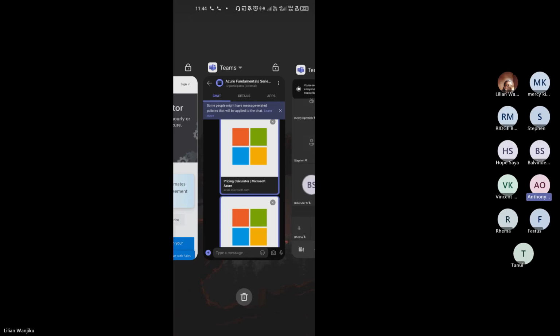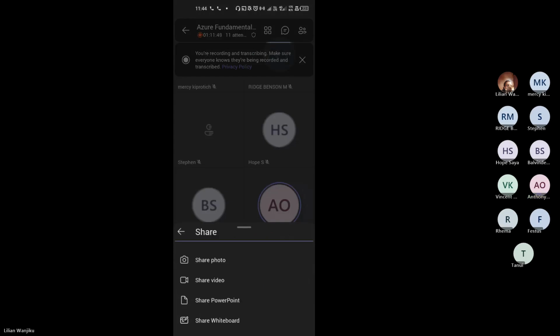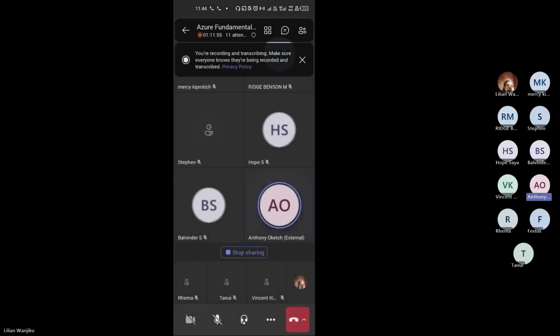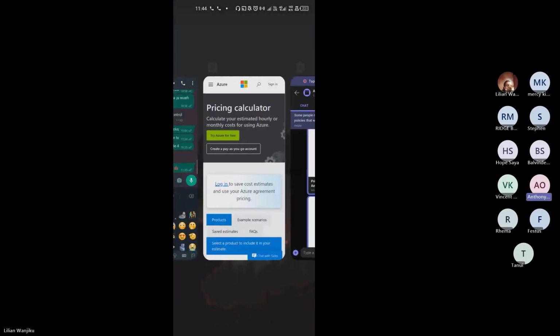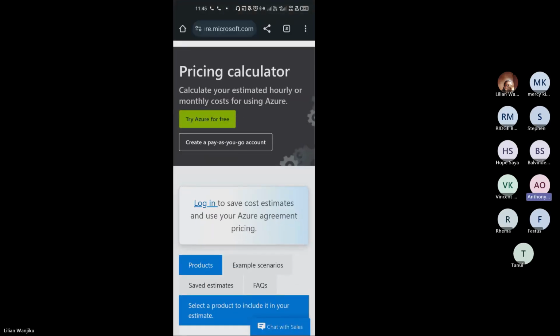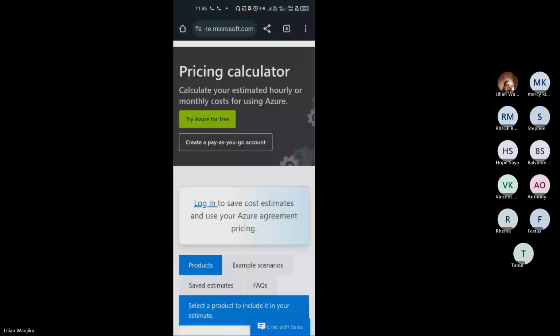So when I was going through the learning path, there's one that I interacted with. Unfortunately I can't open the notes now, which was saying it enables you to see how much you'll be saving when you move from your on-prem resources to cloud. You provision your resources to the cloud. So I just wanted to be sure if it's the pricing calculator or the total cost of ownership.